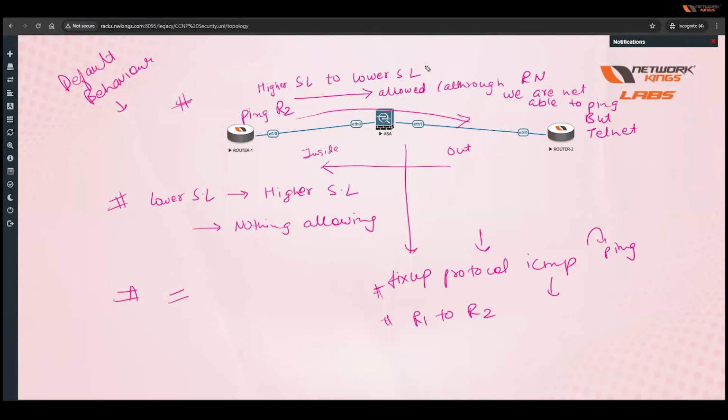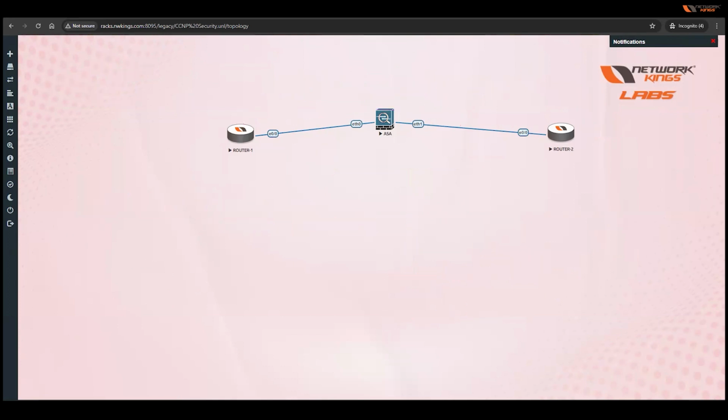Till now, just remember one thing: while defining an interface on ASA, what you need to define. I'll note it down for you to have a summary of today's class.